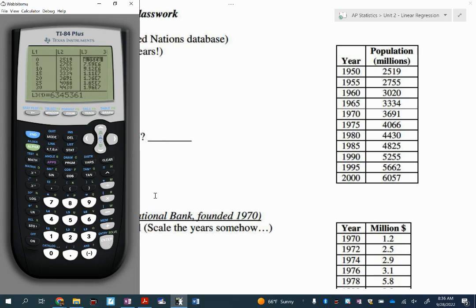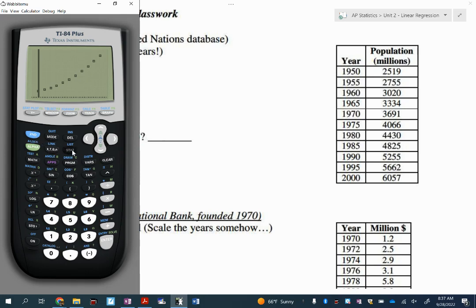Now I'm going to go back to my stat plot because I want to check the scatter plot to see if that made it linear, or keeps it linear, I should say. So now I'm using list 3 for my Y value. Hit graph, zoom, 9. Unfortunately, this actually looks like it's created a little bit of a curve, so it made it less linear. So guys, if it makes the original scatter plot less linear, then you definitely don't want to use that re-expression. You don't even need to take the time to run the regression model and then check the residuals because there's no reason to use it if it makes it less linear.